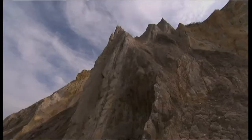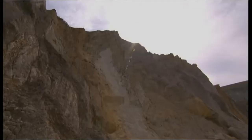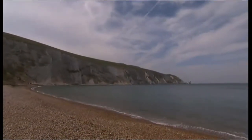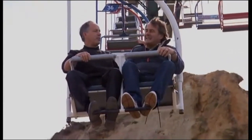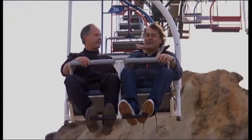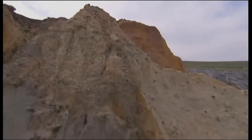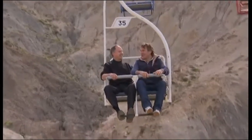They've pushed all the cliff from a horizontal position to an upright position, which means the quarter of an hour or 15-minute walk along the beach takes you through a million years of time. Well, really from about 35 million years to around 65 million years in time. So you've got all those millions of years of different mineral deposits, brings out the colours. That really is. And just looking around, you can actually see those different colours, can't you? Yeah, absolutely. This is definitely the way to see the cliff face, that's for sure.